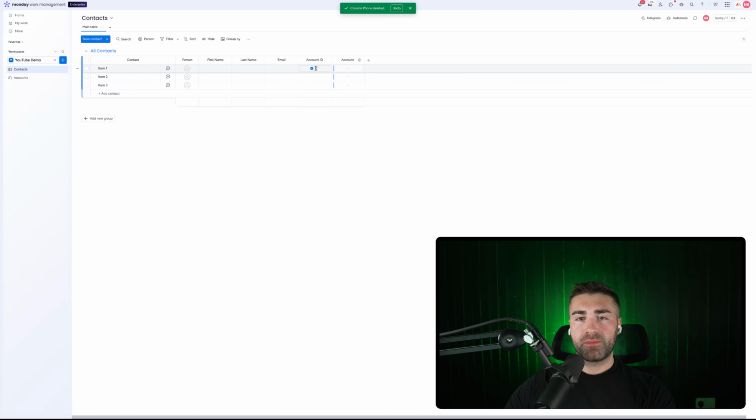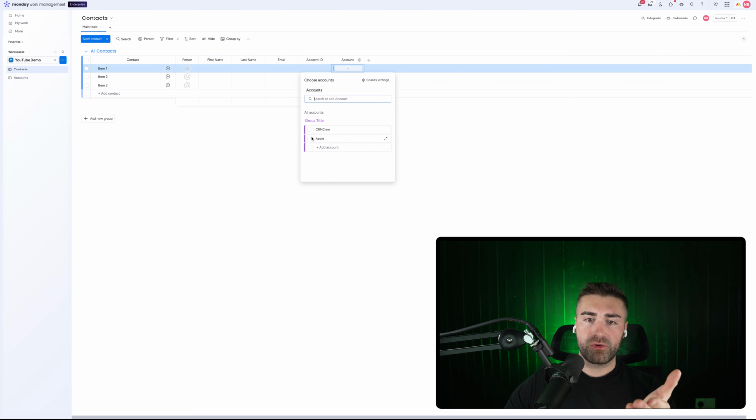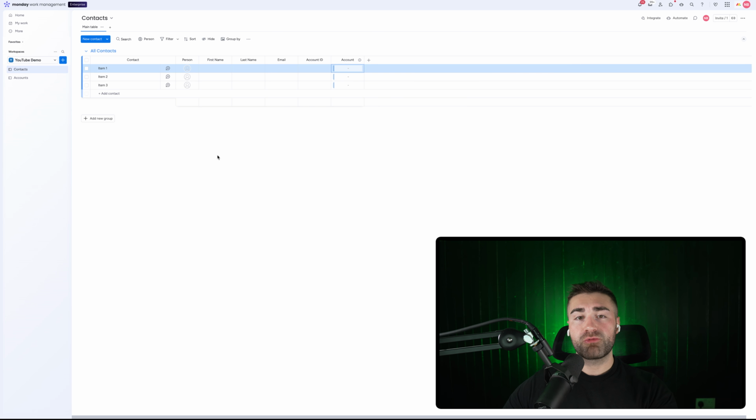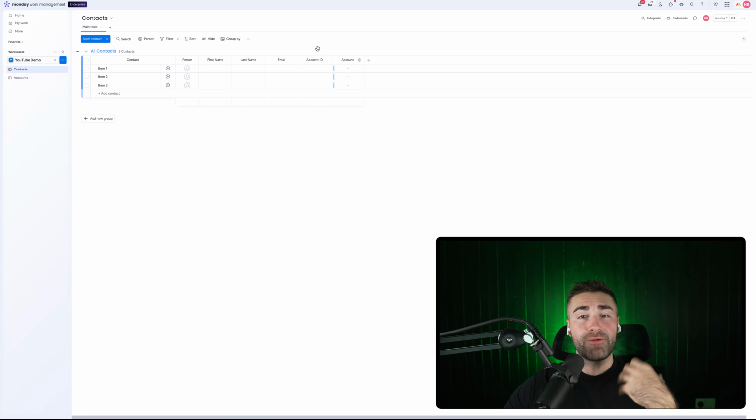This is where it gets slightly more complicated, because with an account ID or an ID of any description, there are many instances when doing an import where I want to connect the record on one board to the record on another board, okay? The problem with imports inside of monday.com is I can't connect a contact to CRM Crew or connect a contact to Apple directly via the import. So I need a means of associating the contact with the account. Now, in an instance like this, we're using something called an account ID, okay? Now, if you are lucky enough to have this, then great. There are other alternative options that I'll walk you through in this video.